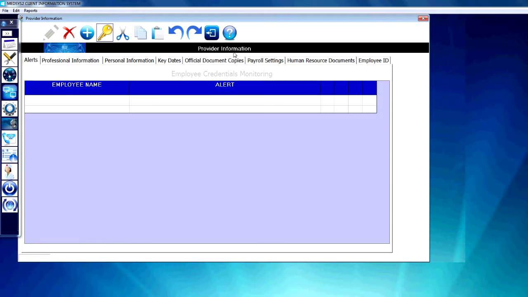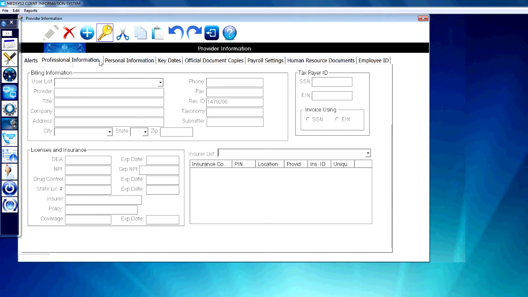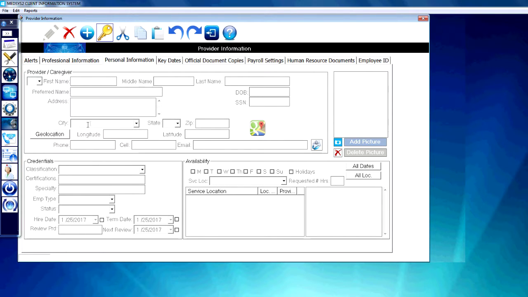But what we'll do is we'll just go in and set up some of their credentials. So what we'll do is we'll select John Doe. And here we'll put in some personal information. So here we can actually put in their license information, their actual home address. You'll see down at the right corner, you see availability. On the left side, you'll see other information as far as like employment type, employee type, whether they are permanent and full-time. So these are items that are used by the HR department to track certain information.